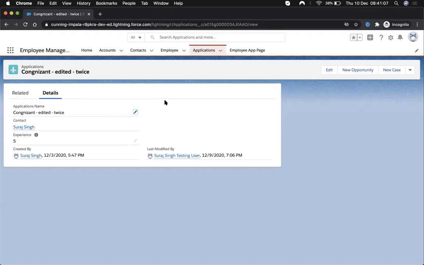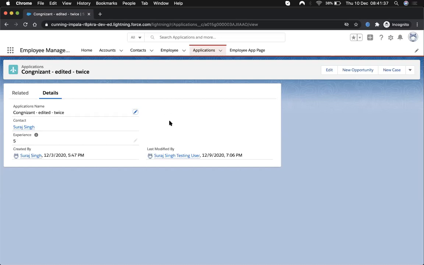So account is the parent of contact, and contact is the parent of application. You are making permission edits in contact, and they automatically apply to application. That's clear. But the account's permission level should apply to contact and application as well, right? No, it will not apply.